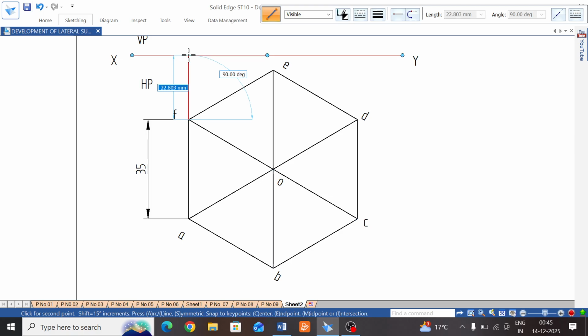C, A and F are the same line, O and B and E and O are the same line, and D and C are the same line.